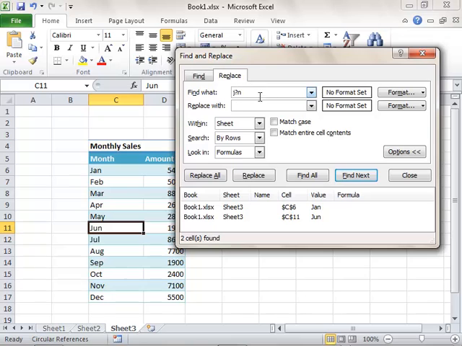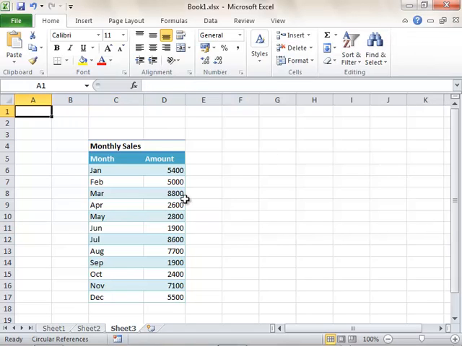Okay, coming back to replace, I can find anything and replace it with anything. The options are the same which are available for find, but it will find that text and replace. So you can replace cell by cell, or you can simply say replace all. Wherever this matching pattern was found, it will simply replace with the value which you specify over here. So we will not replace anything over here, simply close the window. So this was about ranges and cells.